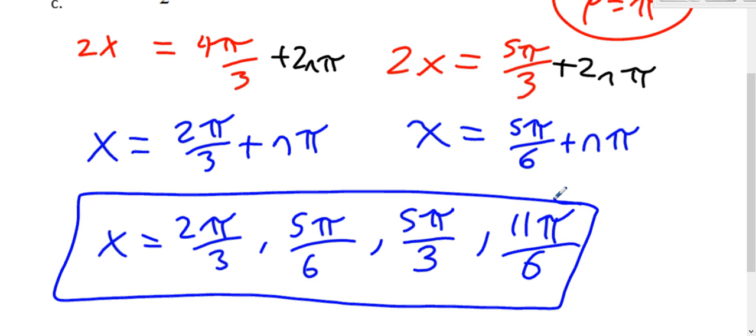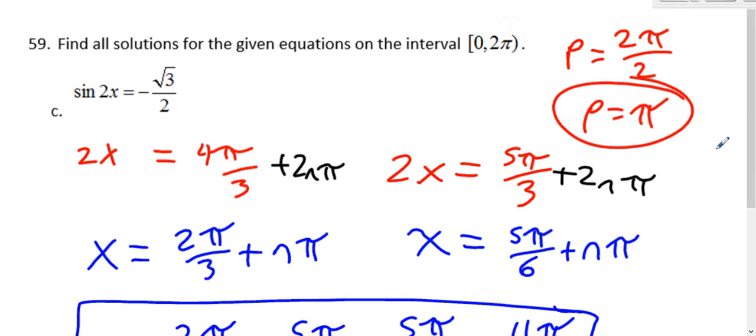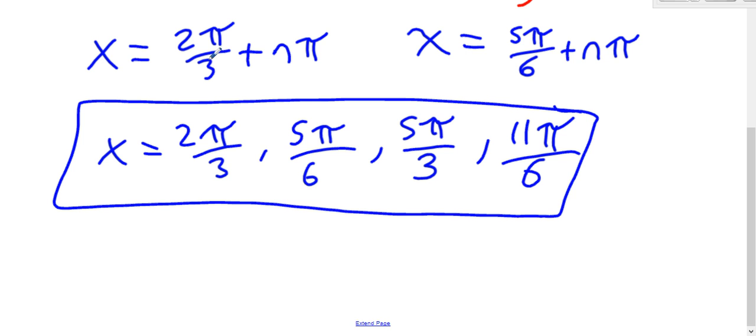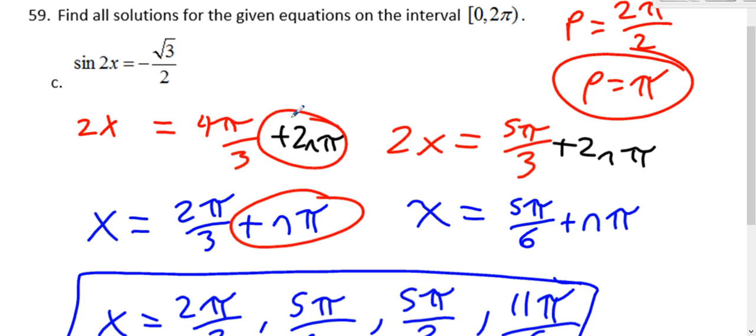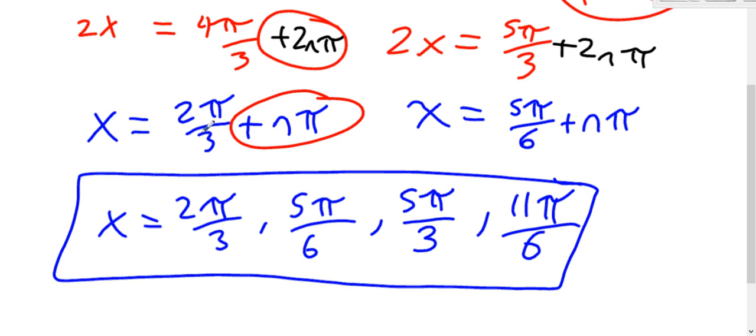If you didn't do it with the n pi, and you just found the period at the beginning, then whatever you found initially, you just have to add pi to it, because it would get another solution after the period goes through one time. So if you did not want to include the n pi from adding the period on early, just include the period at the end. You have your 2 original solutions plus pi, and you get all 4 solutions.